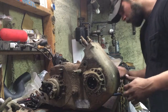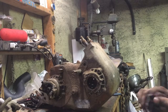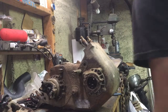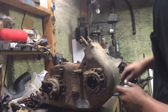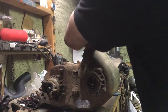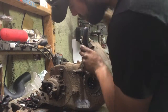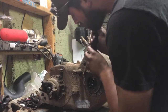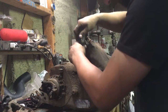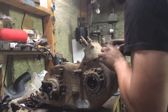Okay. I don't have quite enough room to get that out of the shift fork right there. Probably need to pull this front housing off too. So that's our next step anyway. So we're going to go there. And we're going to hit that with the wire brush there. Those are a little cruddy. And even the scraper in this case, because this one you can't even see. All right.